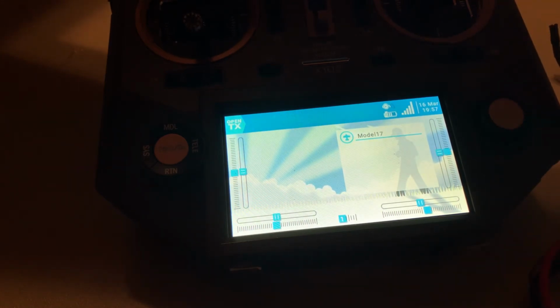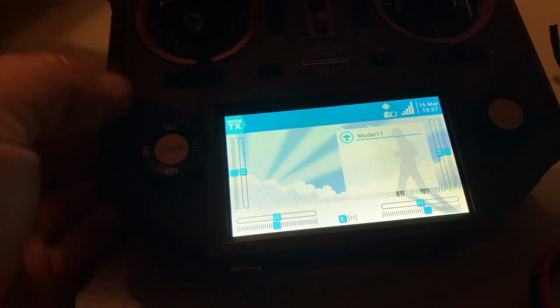Now, they tell you to calibrate it on the bench before you fly it the first time. You also have to calibrate it after you fly it, because you don't ever fly it the first time using stabilization. You only fly it in off mode. You fly it in normal mode for the purpose of trimming out the aircraft, getting it to fly straight and level. Then you land the airplane and you recalibrate it to tell the stabilization system where the control surfaces have been set to. That's the purpose of that.